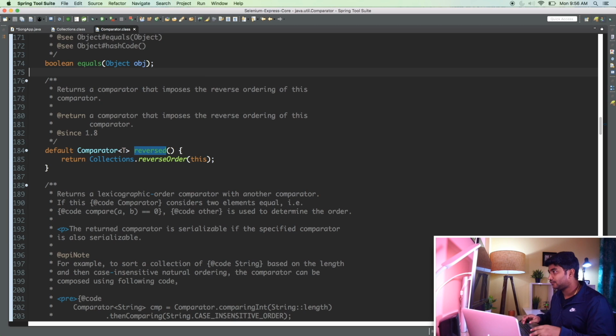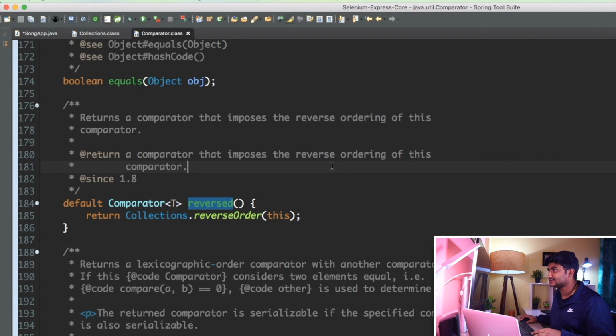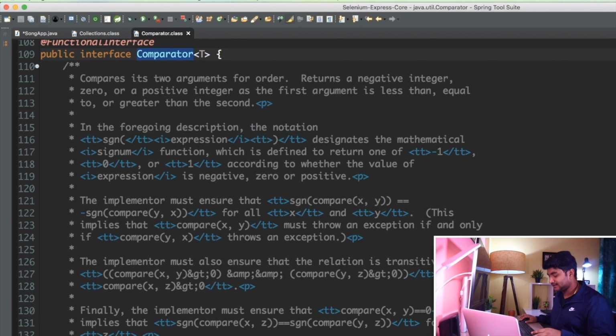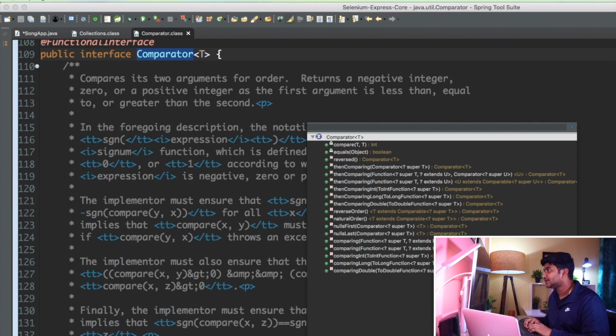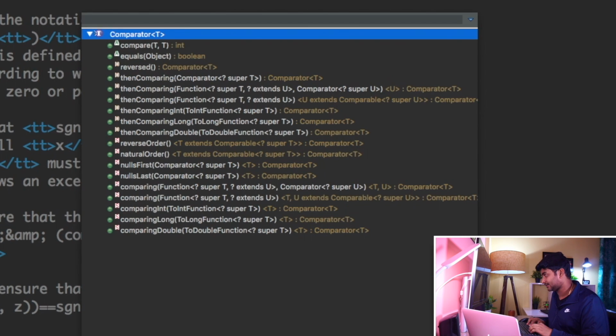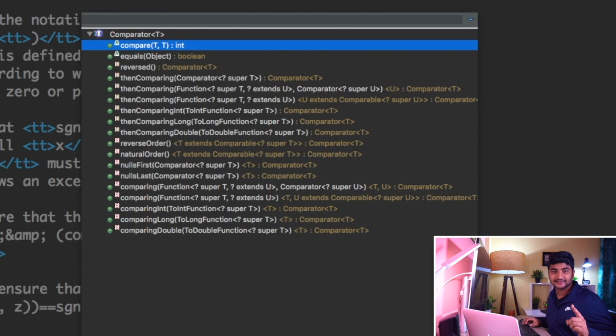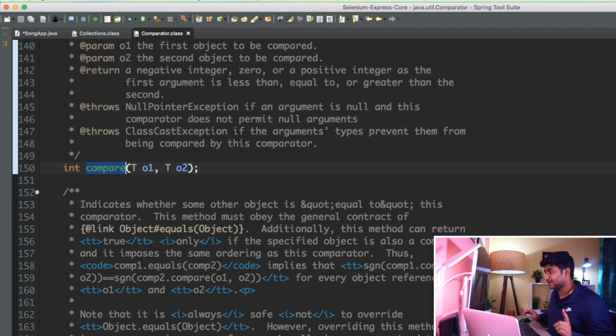I'll tell you one more thing. If you go to the Comparator interface, here we have an abstract method called compare, right? Not compareTo. Inside the Comparator interface, there is an abstract method called compare, and as you can see here, this method doesn't have a body.